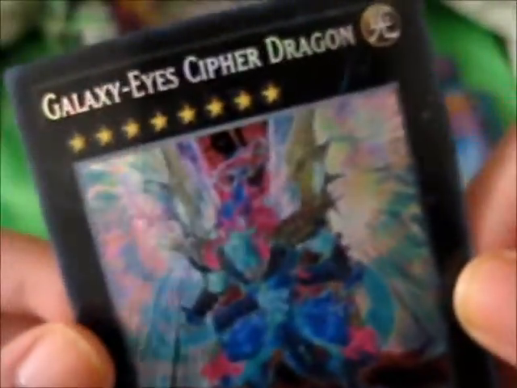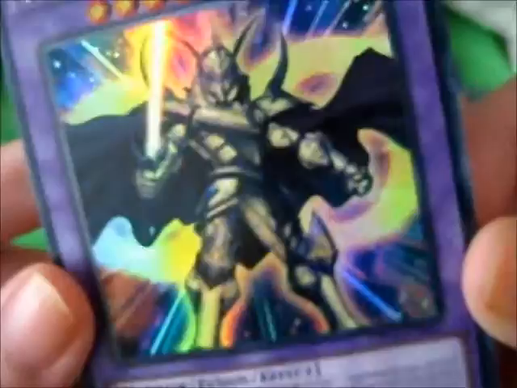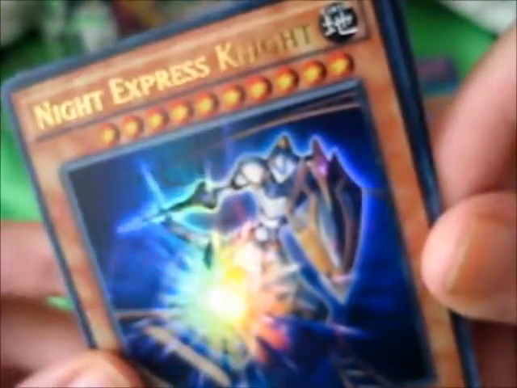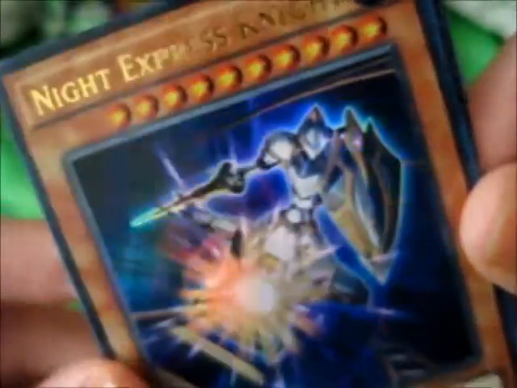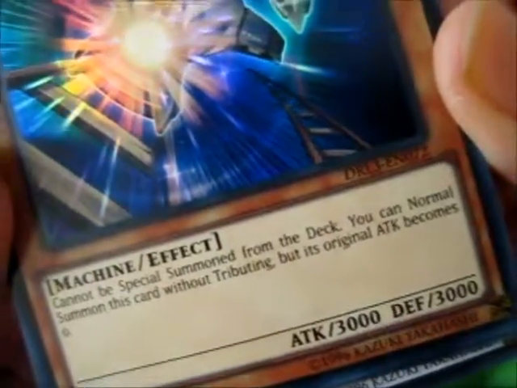Whoa. 3,000 attack, too. Those stars. Wow. Only three packs left of this side. Tobias, the Knight of Destiny. So you get question marks. Knight Express Knight. Yes, and that's not confusing whatsoever. It's a train. 3,000 attack and defense? Whoa.